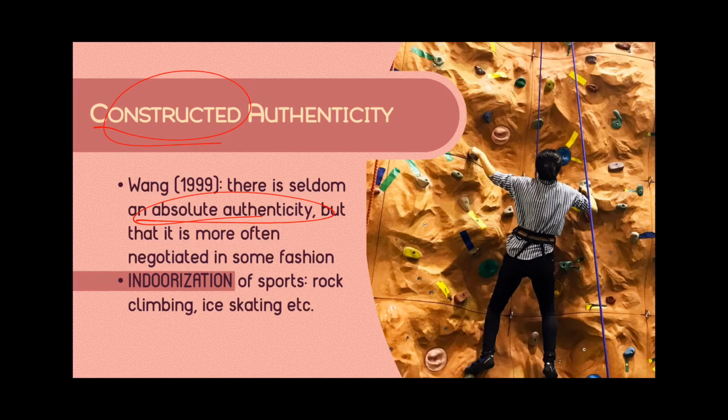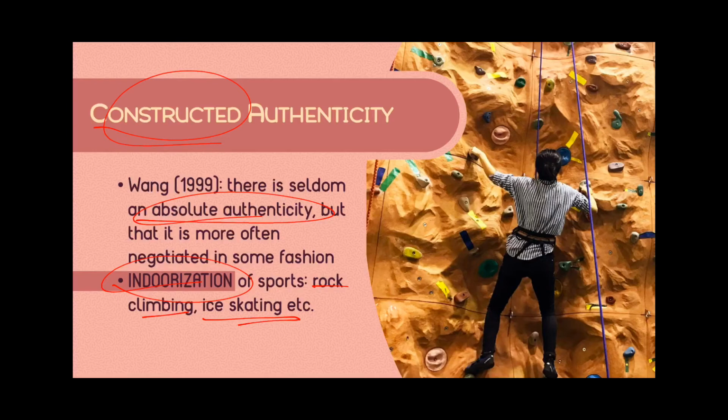For example, rock climbing is now a sport, and usually rock climbing is done outdoors. But lately, we have seen a lot of sports moved indoors, and this phenomenon is called the indoorization of sports. Sports like rock climbing and ice skating, which were originally done outdoors, are being moved indoors. So, do we say that this is stage authenticity?